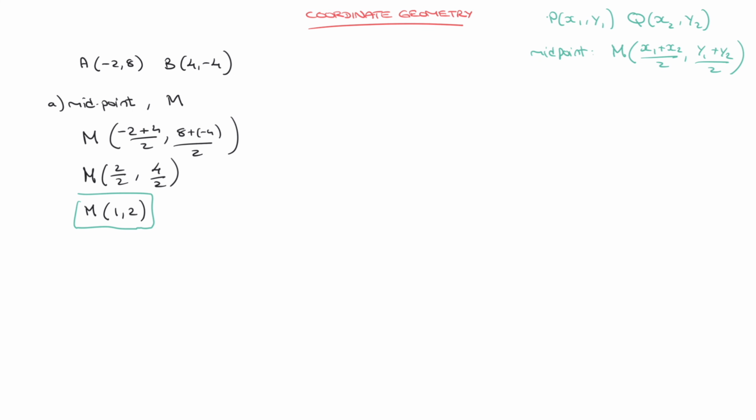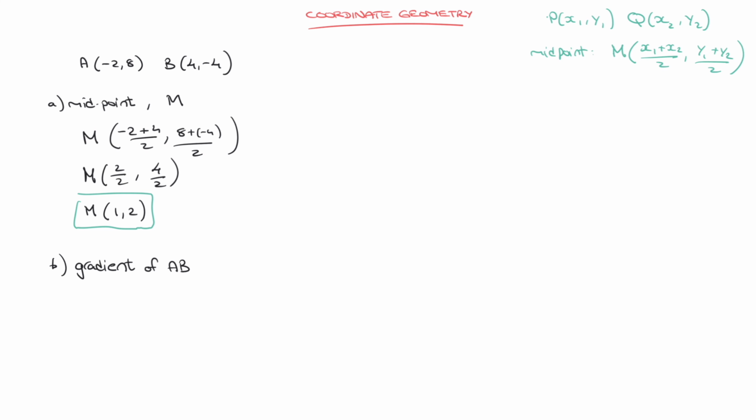Next thing, quite important, you need to know how to find the gradient of the line passing through points A and B. Okay, gradient, and it's often just phrased as gradient of AB. They could say gradient of the line passing through the points. They could even say gradient of the line segment. They could also use the word slope instead of gradient, right? But in theory, you know that the word gradient is the same thing as the word slope.